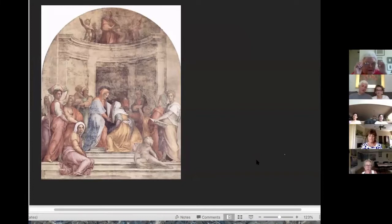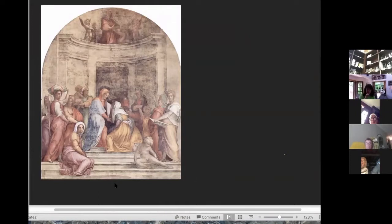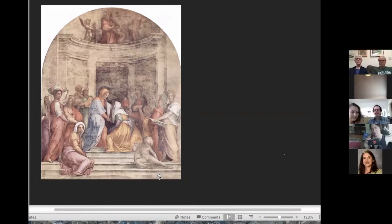Pontormo sees these works, goes back to Florence at age 20, and gets a commission to do a Visitation. It's a fresco, again the Visitation. He's just come out of the studios of Leonardo and Andrea del Sarto, seen what's going on in Rome, and this is what he paints — in the Santissima Annunziata. The handshake is the key moment here: the center of this composition is a nice solid triangle surrounded by a circle in space, inviting us in, with a nice solid square as well. Pontormo has learned from all these masters, and painted a perfect High Renaissance fresco at age 20.